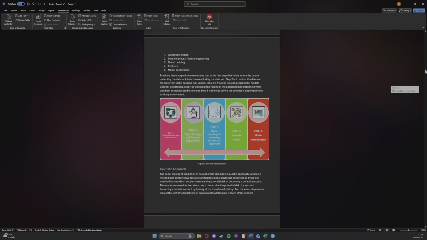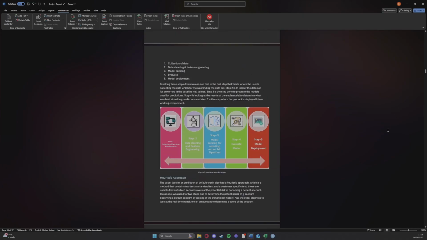Go back to that. See that step 3 is the actual developing of the model, which is in my sections below, which I'm going to show you a code of it in a bit. And step 4 is the evaluation, which I used a specific function from in RStudio to be able to do it. Step 5 is model deployment, which I'm not really doing since this is only for education reasons.